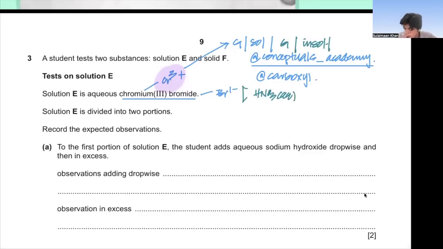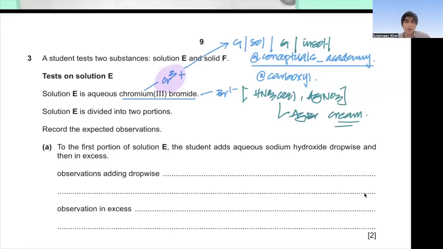Why? Because I need to remove some contamination, right? Because sometimes carbon dioxide dissolves, so this is to remove the carbonate ion. And then obviously, I follow it with silver nitrate, and a cream precipitate of silver bromide would form right here. AgBr will form, which is a cream precipitate. So this should come in your brains.